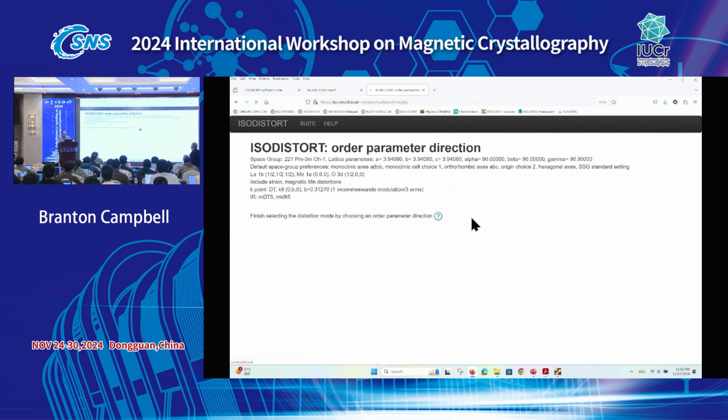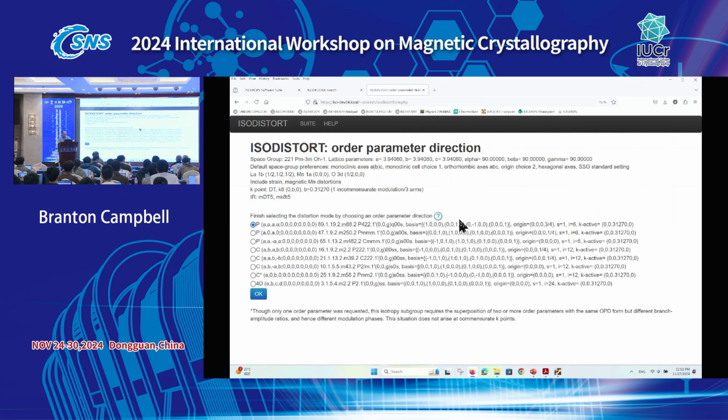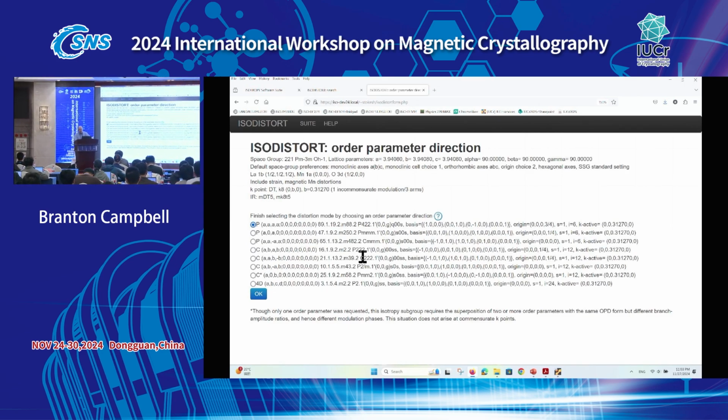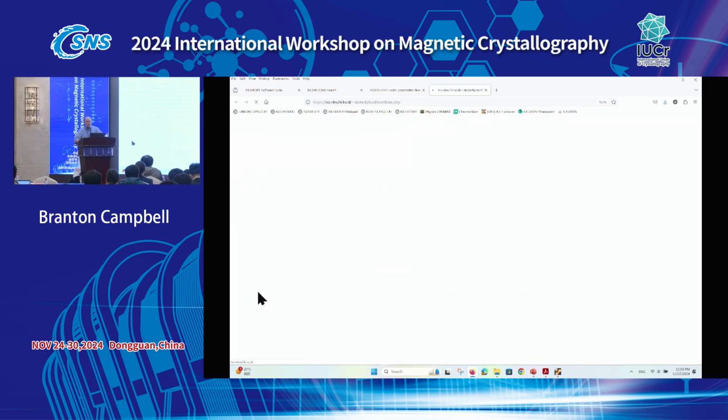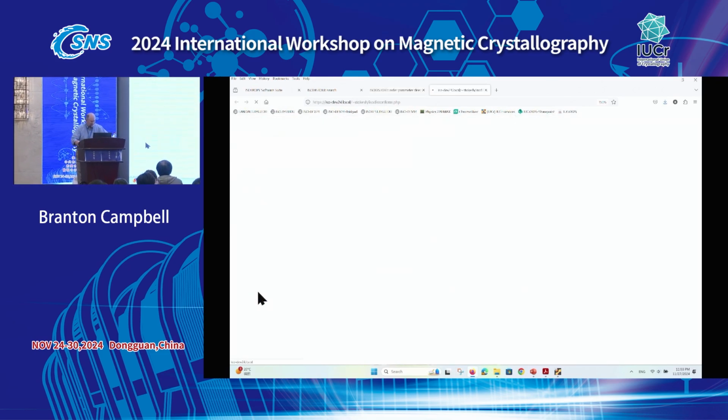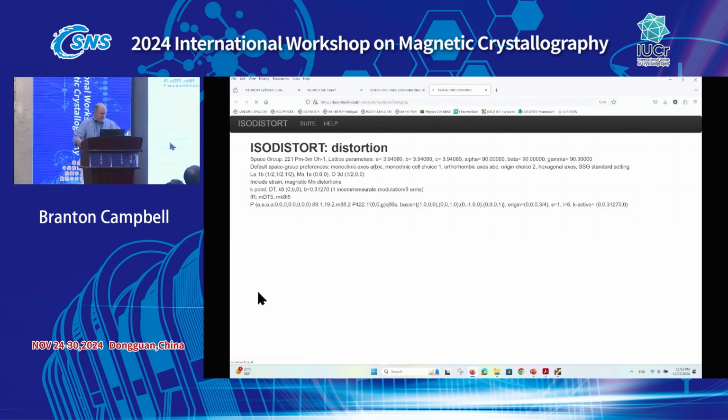And then because the IREP is multidimensional, there will be a couple of different order parameter directions to choose from. This particular IREP is a 12-dimensional IREP. So the matrices that represent the symmetry elements are 12 by 12 matrices. And I'm just going to pick the simplest case here. So I'll choose the first order parameter direction.